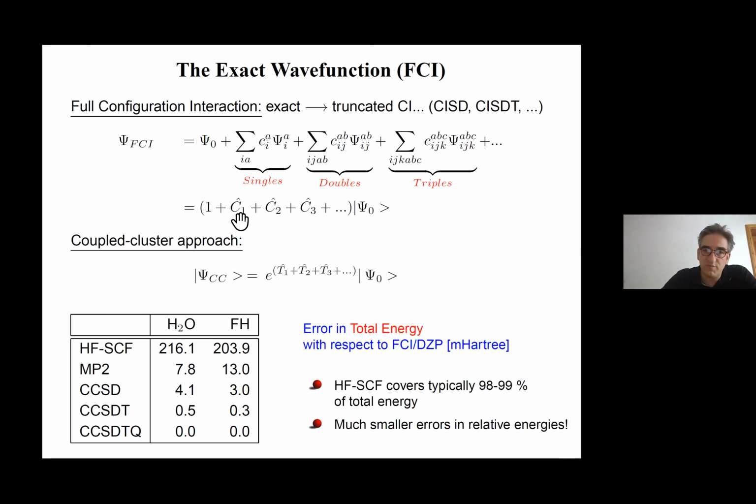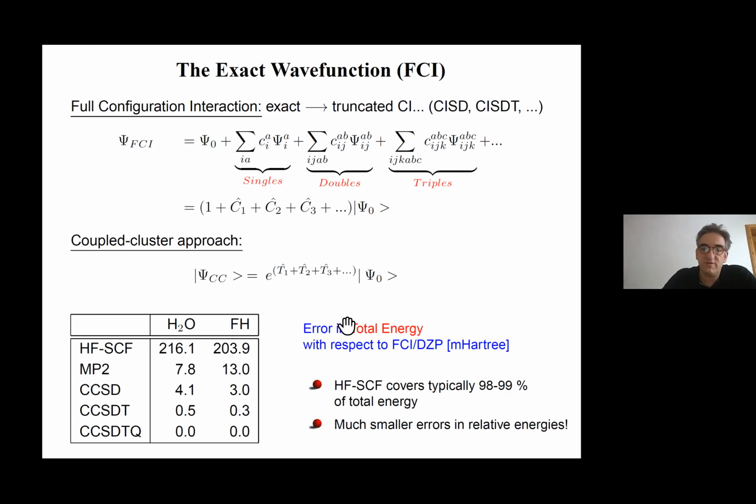these excitation operators, so creating the singles, doubles, triples, as in CI, are written in an exponential. So here are the T1 operators, T2, T3, creating, again, singles, doubles, triples. But since it's an exponential ansatz, the size consistency is guaranteed. And this leads to the so-called coupled cluster ansatz, which is the most widely used correlation method if you want to have very high accuracy in a wave function based method.